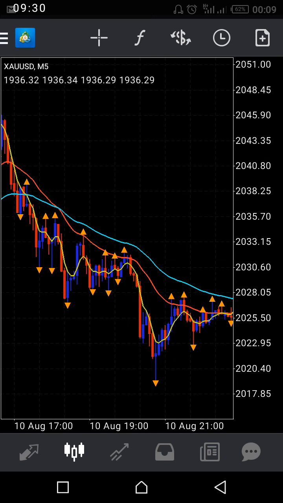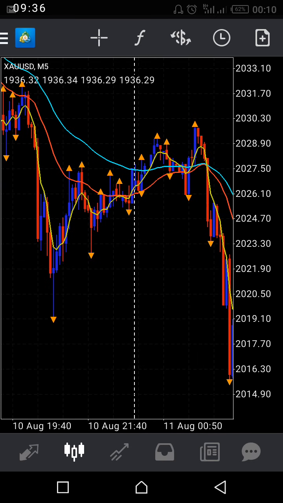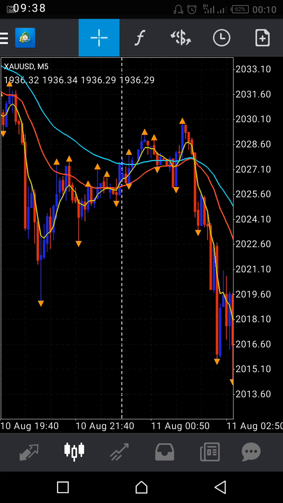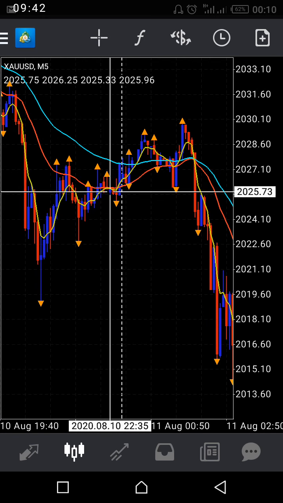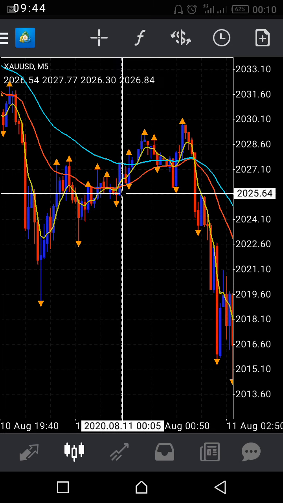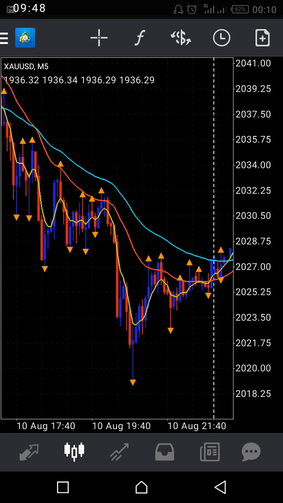you see this is a ride all down. It's a ride all down. So you will keep holding the trend until you see a cross here again of the yellow moving average crossing the red, so you can exit the market. Yes, that's the exit point.